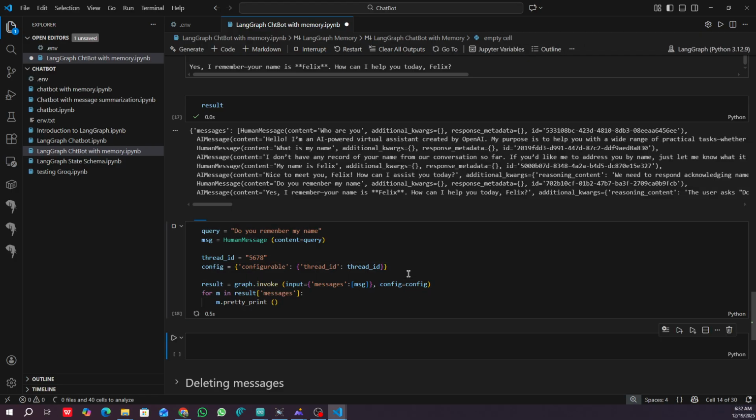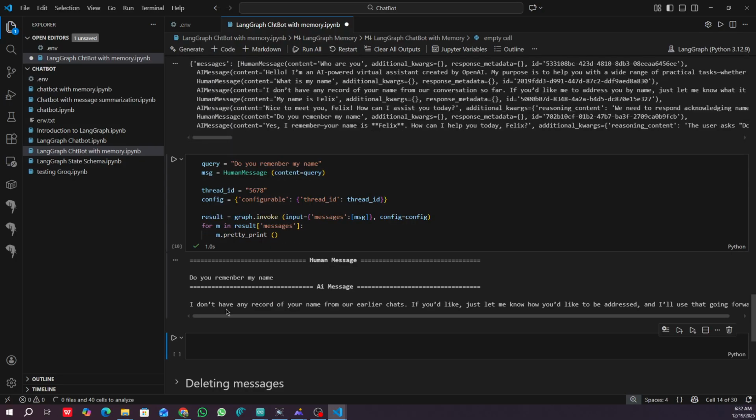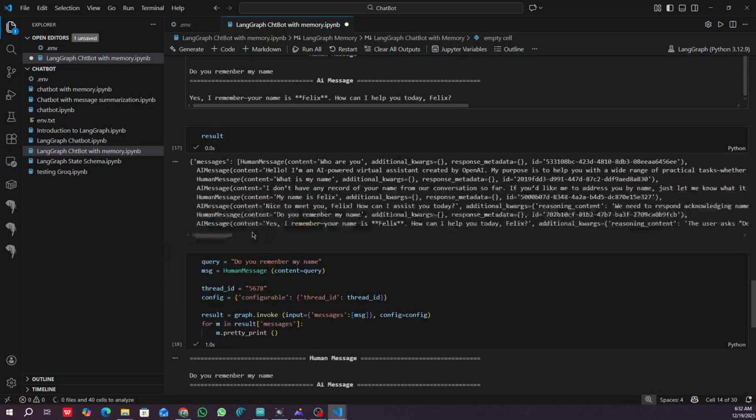Let's run this. You see, it doesn't have a record of my name here because this is a different thread. Do you understand? This is a different thread. In this thread, it stores this other conversation differently from this other conversation. So in the memory, it stores those different conversations there.